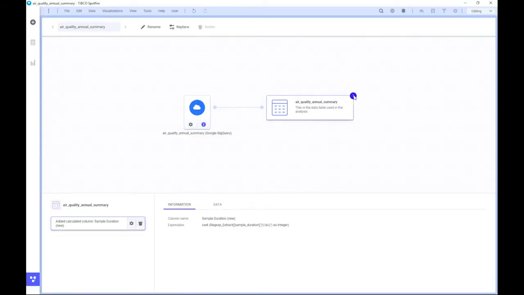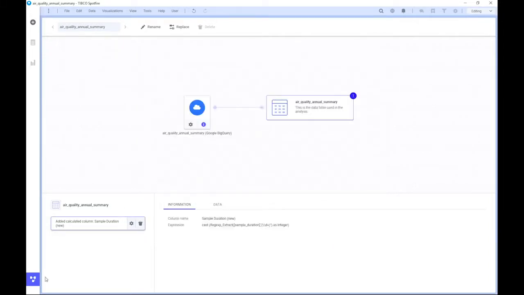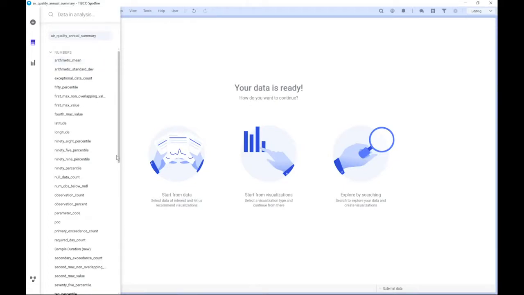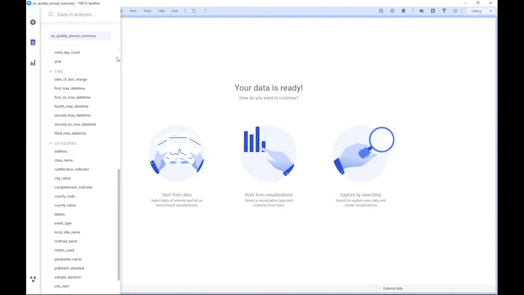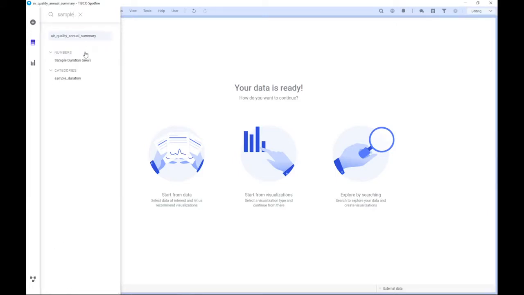We can see that we have a new calculated column over here. We can go in and edit it if we need to through the source view. If we go back to the data panel, we can see that we now have a new column available. Let's search instead, which is much quicker. Sample duration new.